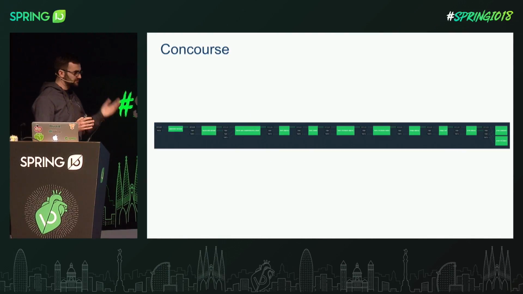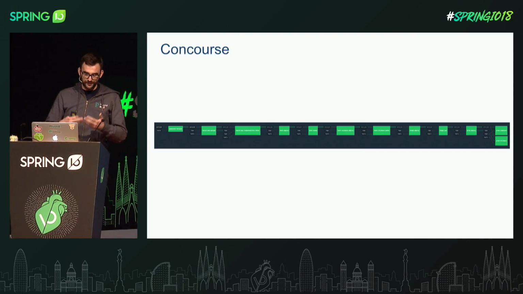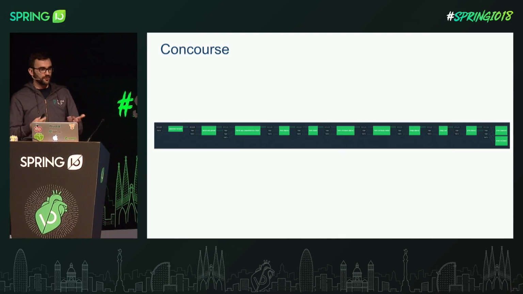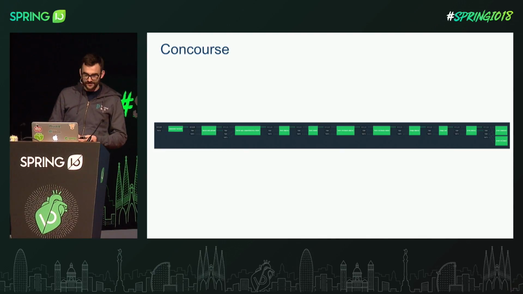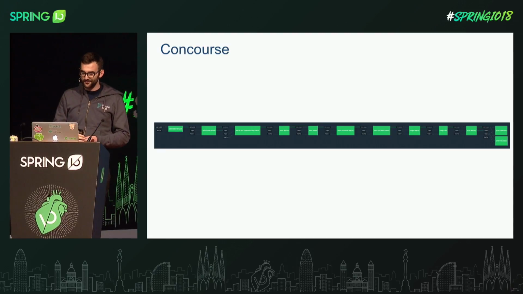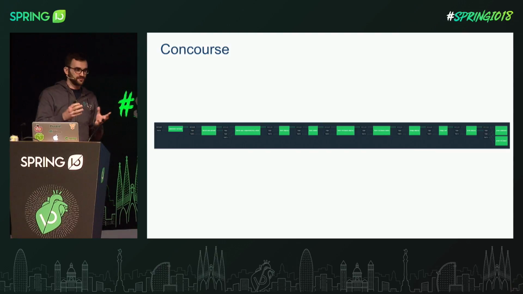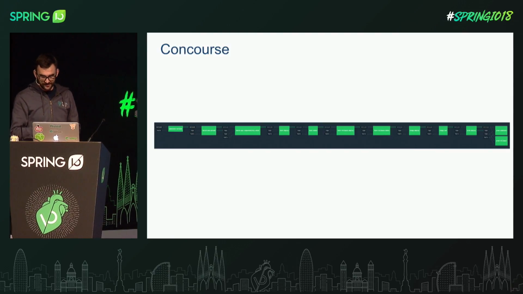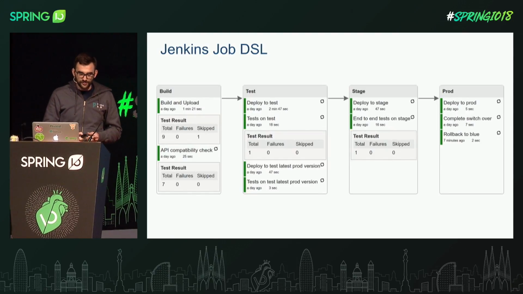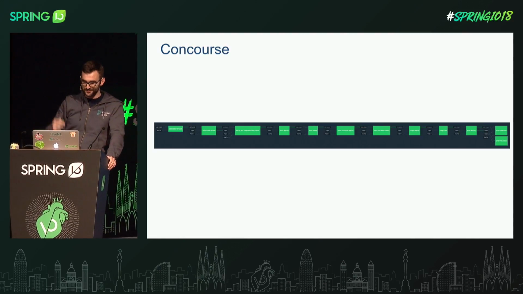Now, this is the deployment pipeline. You can't see much. This is the deployment pipeline, let's say, created in Concourse, for Concourse. So Concourse is the CI tool and CD tool that allows you to build and deploy your applications. Those green boxes, don't worry, we're going to zoom in to them later. Those green boxes are actually tasks, jobs pretty much, that should be executed. So who has used Concourse? Okay, there are some people, good.